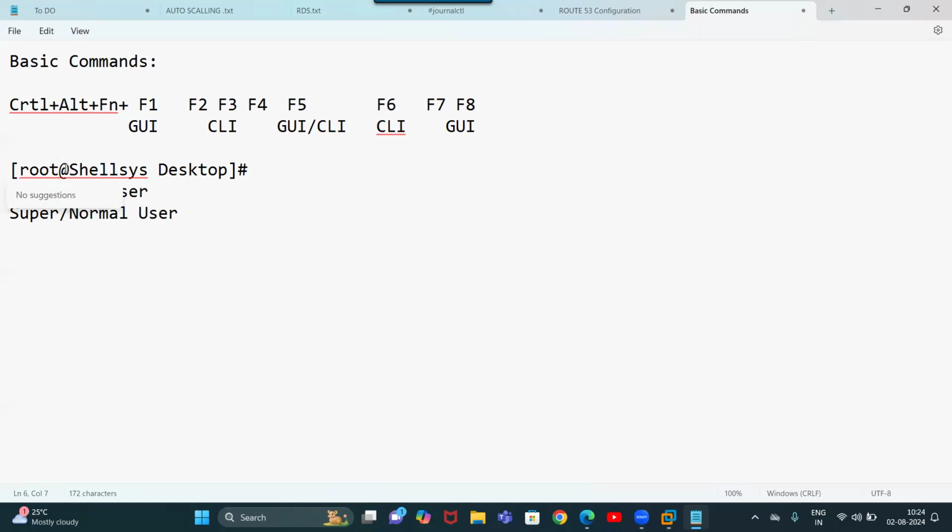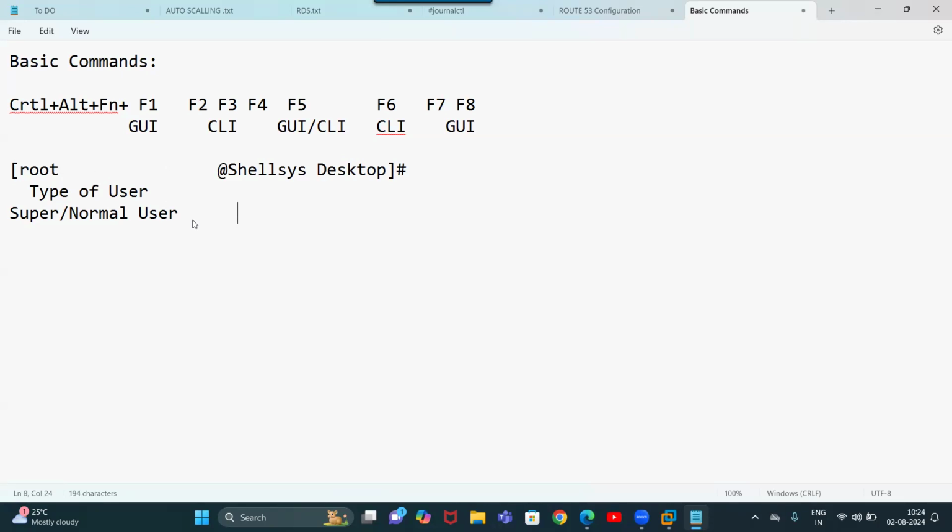That you can understand by seeing the first field. You can understand which type of user is logged in, which user is logged in. Now it is showing root. It means super user is logged in. If it is showing Jack, John, Tom like that, it means a normal user is logged in. So by seeing that, you can understand which user is logged in.